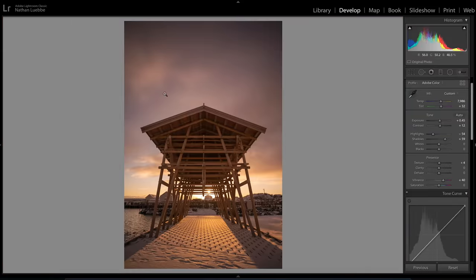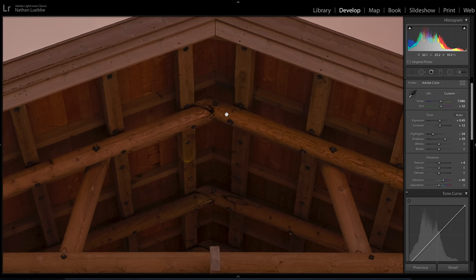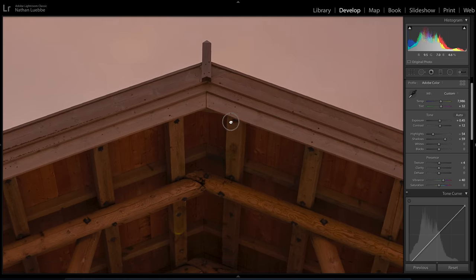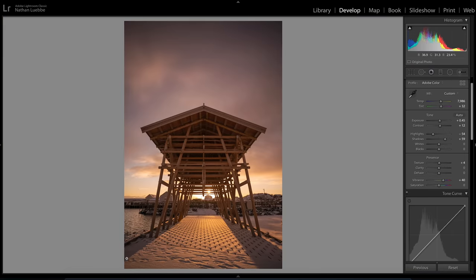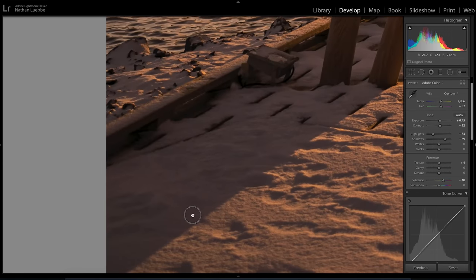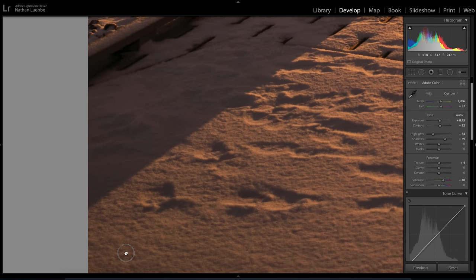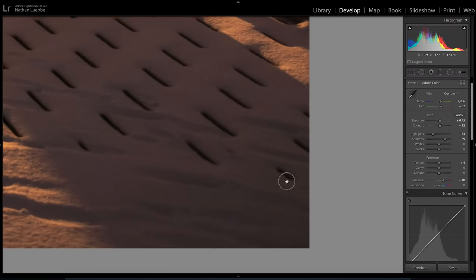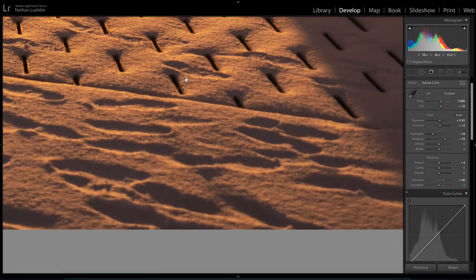As far as sharpness goes, I shot this wide open at f1.8. This fish structure here is probably 30 feet tall and I'm shooting the entire thing in the frame — a massive scene. We can zoom in so far that you can see individual bolts and wood grain textures on the posts. That is just an incredible amount of sharpness in the center of the frame from a lens like this. Looking down into the corners, of course it's a little bit out of focus because I shot it at f1.8. You can see a little bit of pixel stretching from this lens being rectilinear, but it's all in all really sharp still.